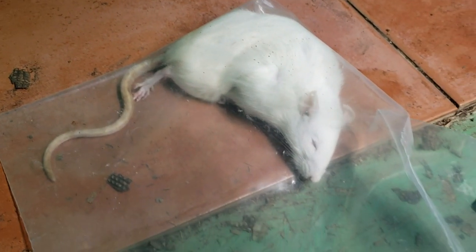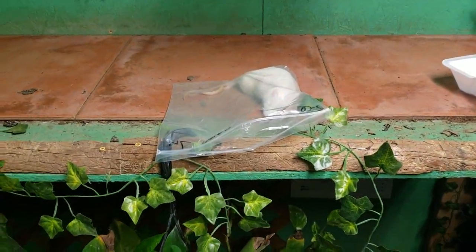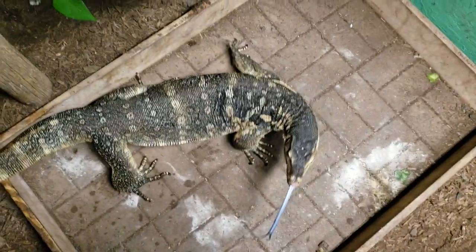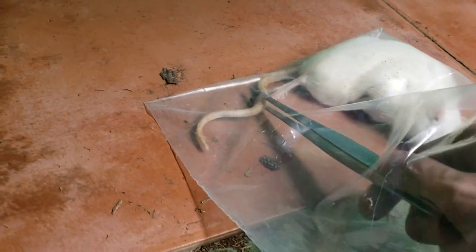To kind of kick it off, for this size of a rat — this is a large rat — and the quail that Xander just ate was a two-week-old quail. Feeding one rat and two quail, I have one more rat I'm going to feed him. This would definitely be considered a larger-than-average meal. We're going to go ahead and grab him the rat right now just while I talk so you guys can be entertained by the big guy.